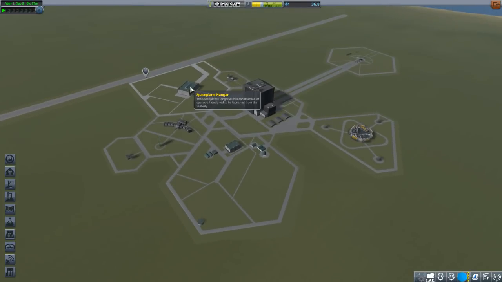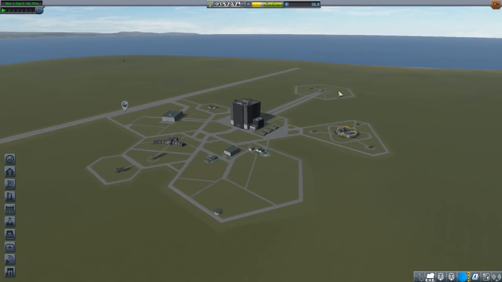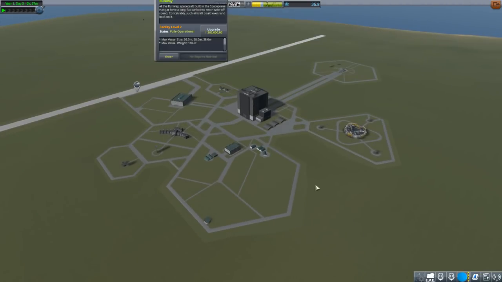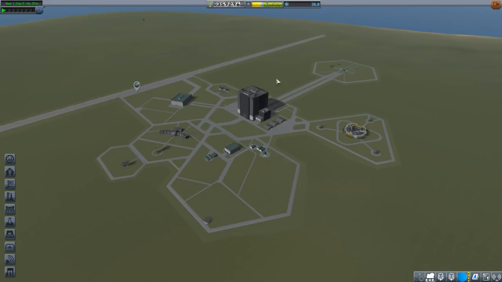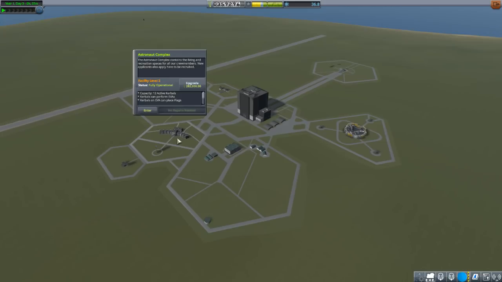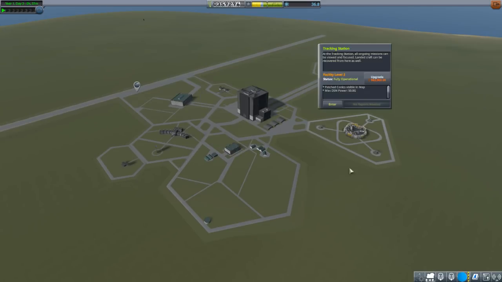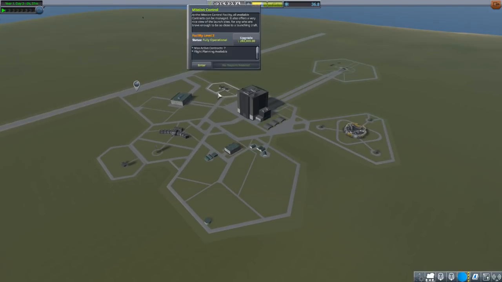So that's upgraded. I don't think the spaceplane hangar is yet. The launch pads had their first upgrade. The runways had their first upgrade. So money hasn't really been an issue, but also some of these upgrades aren't particularly expensive. I might have done the astronaut complex as well. Yeah, I think I've done the first upgrade for the astronaut complex, and R&D isn't. The tracking station is up by 1. Mission control, I think that's up by 1 as well.